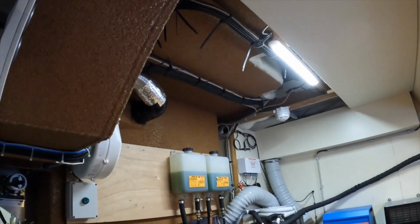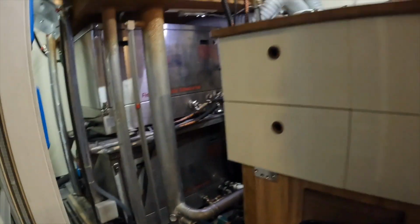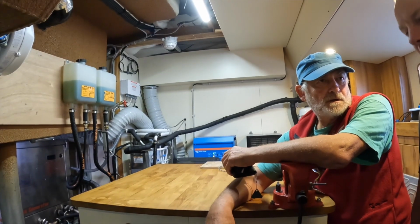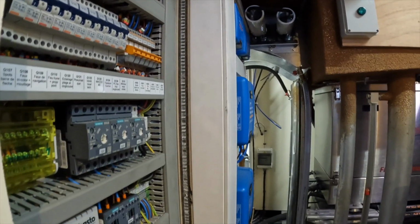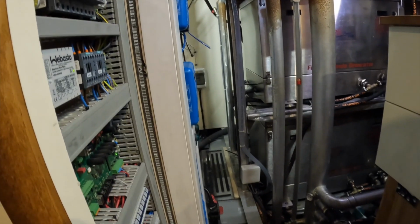PowerTech. It's 160 volts. 160 volts, okay. And we have about 5 hours at half power. Okay. So your motors are 160 volts. 160 volts. Okay. It's different that you don't have an engine room, you have more of an electrical room. It's a technical room, not an engine room.